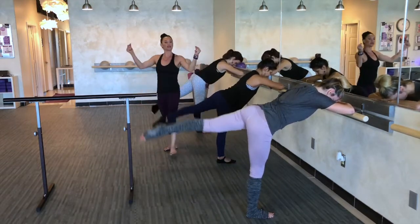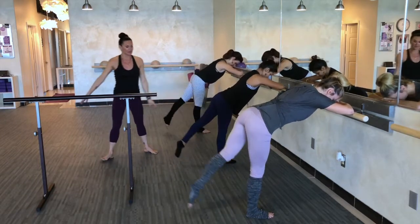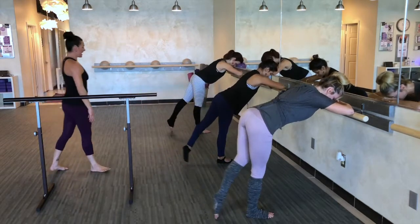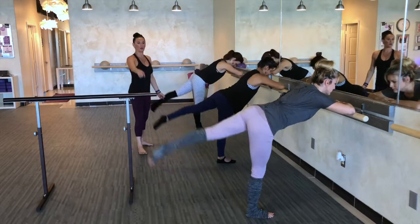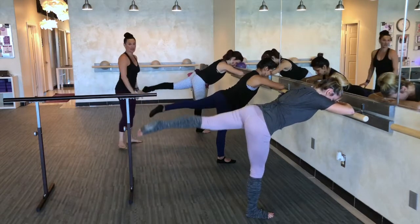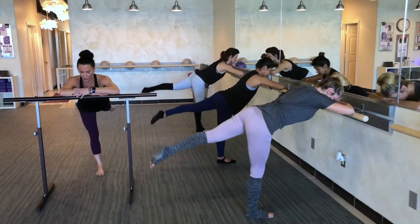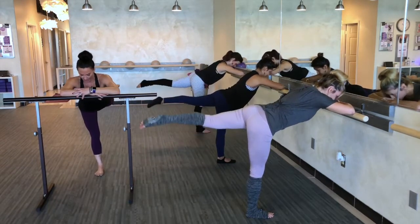Down, reach, down, lengthen, down, six, seven, last eight, eight, seven, six, five, four, three. Now hold it here, little pulses up, nice. Pulse, squeeze. Squeeze, squeeze, five, six, seven, eight more here. We're gonna go into our rainbow taps and then our curtsy where the heel comes up. Four, three. Keep breathing, guys, rib cage in.